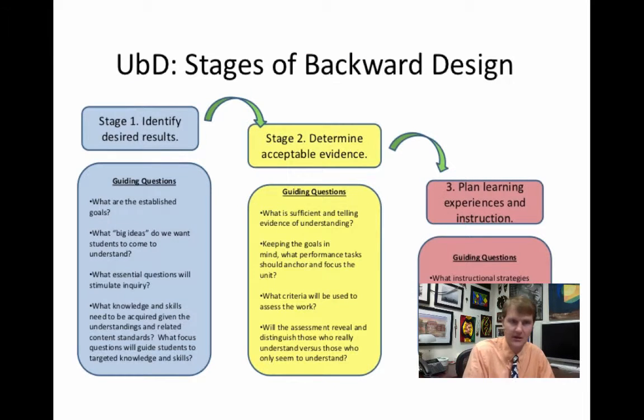But here's understanding by design, the stages of backward design. When you're trying to plan your lesson, you look at the outcomes. You look at what you want. Identify the desired results. What do you want students to be able to do at the end of this lesson? And then what are some questions that you can ask as you're building up to that desired result? And then determine what acceptable evidence you can obtain. Will assessment reveal and distinguish those who really understand versus those who seem to understand?